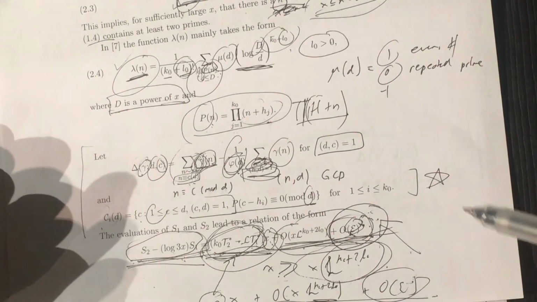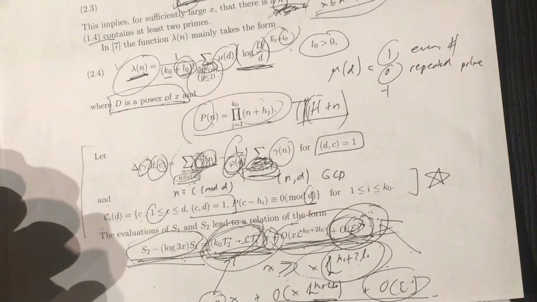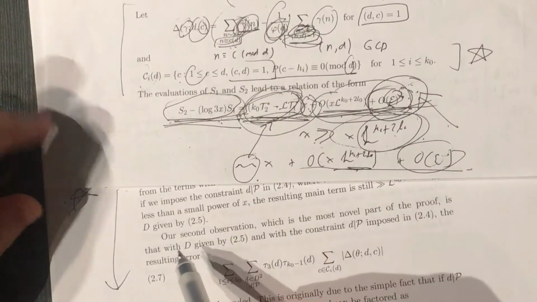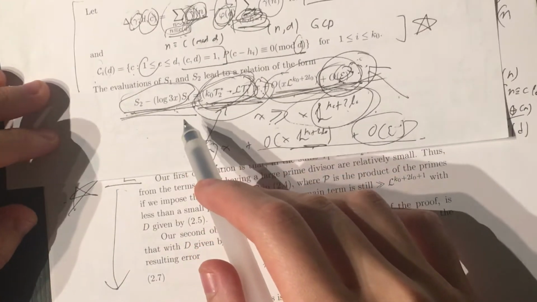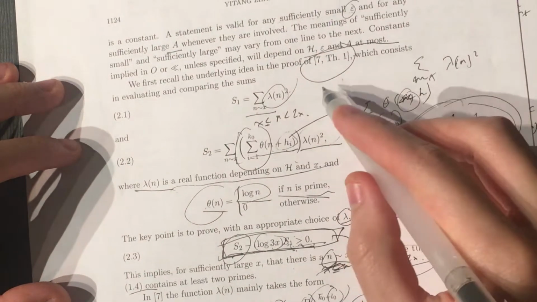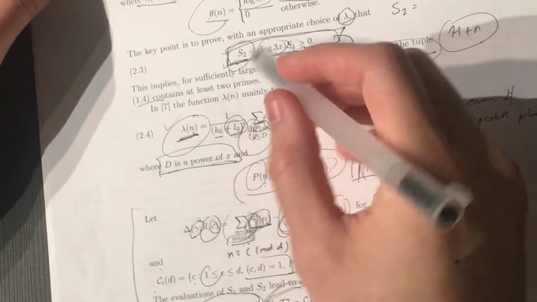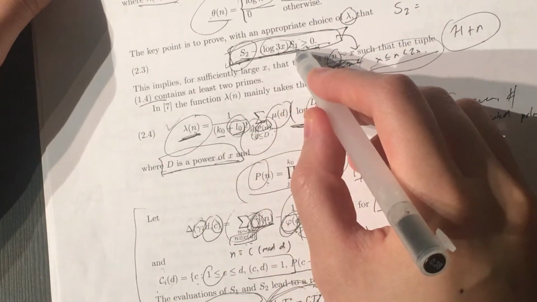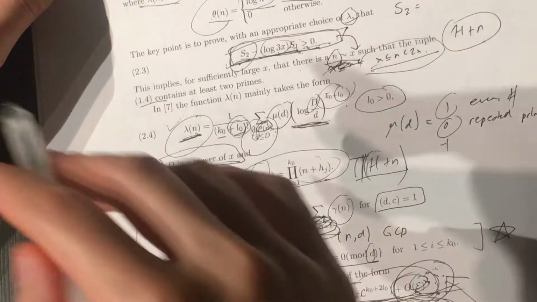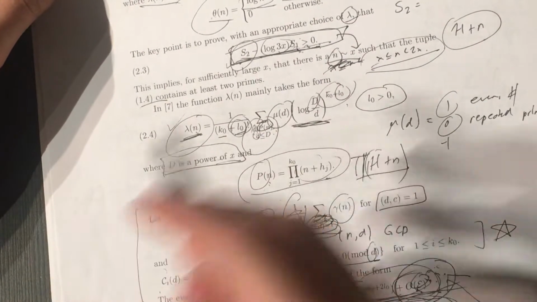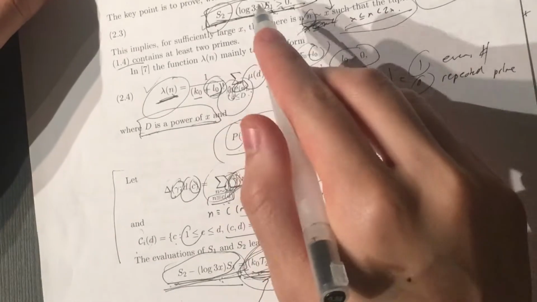Hey, so welcome back. Last time we left off roughly here, if you can see that at all, where we already covered essentially the main part of Zhang's argument, which consists of defining these two functions. This is following the reference given here. And then eventually our goal will be to show that this inequality holds, and that this will imply the thing about admissible sets, which then implies bounded gaps between primes.